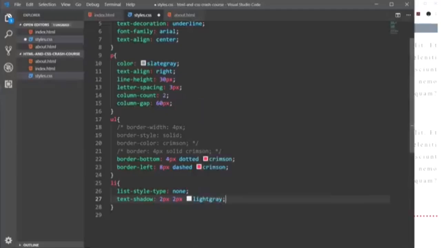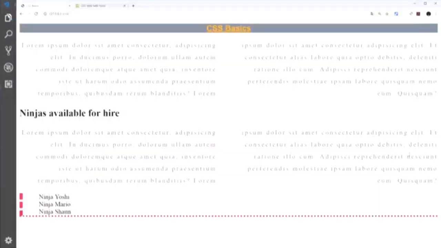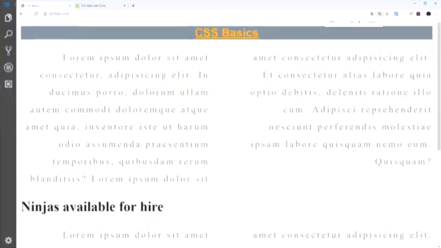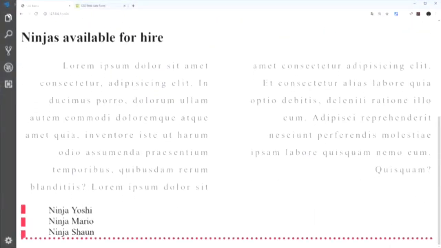There. So if I save this and preview, we can see this little shadow now all around. If I zoom in, these things right here, which is quite nice. It gives it a little bit of depth. Okay, it looks a bit messy, but we'll refine this kind of thing later on.